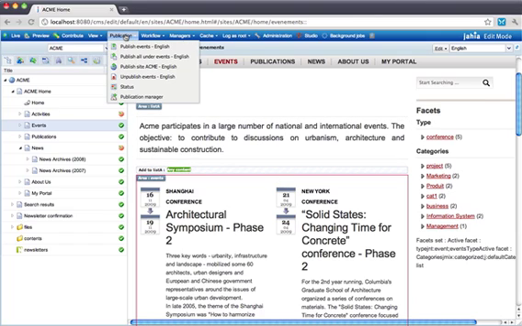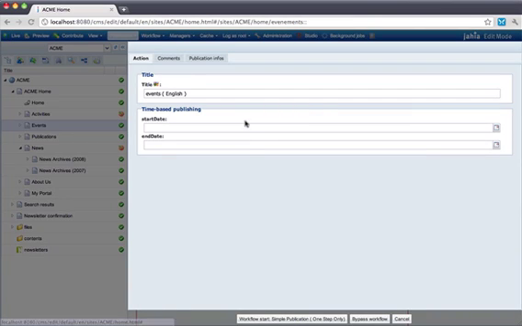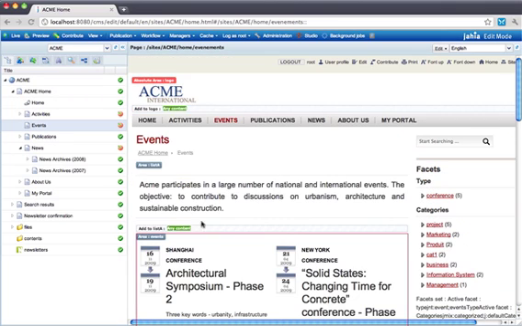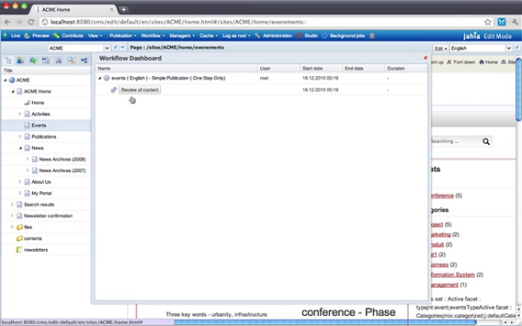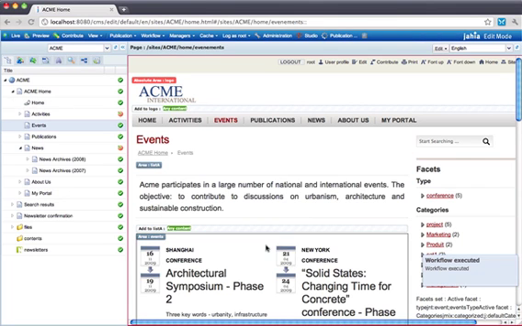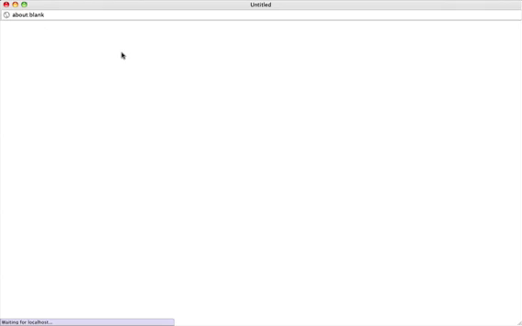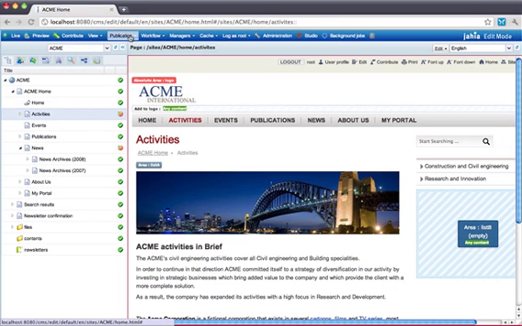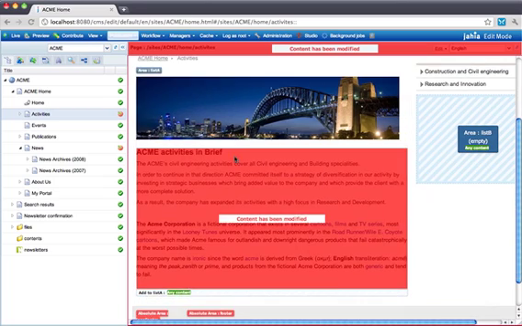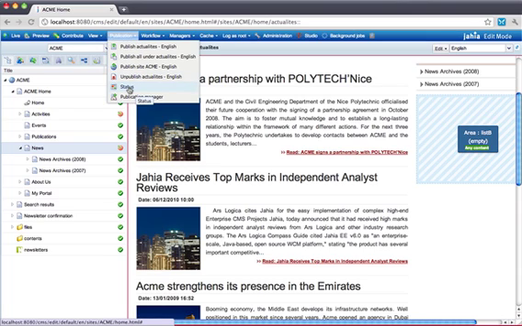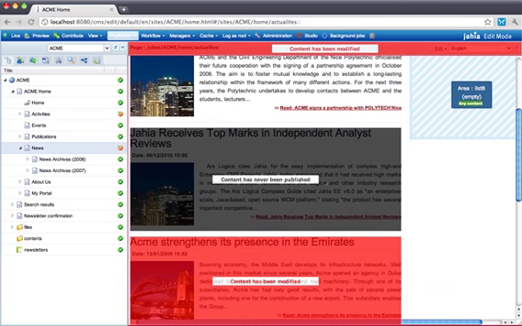When a page has been updated, a red icon appears in the sitemap instead of the default green icon. To publish a page, users must go to the publication menu and request publication of the page or the content item. A publisher can then switch to the workflow menu and invoke the workflow manager to accept or reject contribution. When accepting a contribution, switching to live view, the result is immediately available for end users of the website. Publication status appears on top of the page and shows exactly what areas have been updated or created since the last publication.